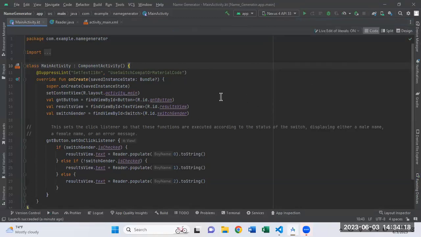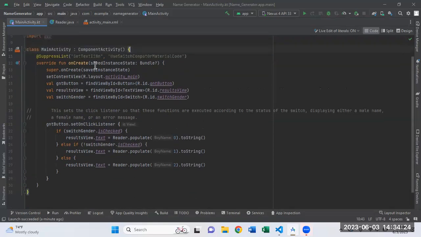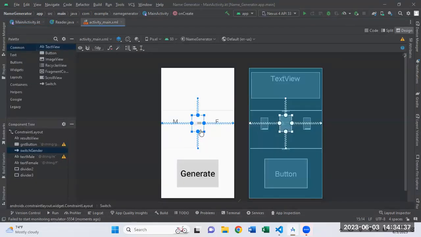But this is my Kotlin main file. So I just set the values for each of the elements of the layout, which is here. So we have a generate button.